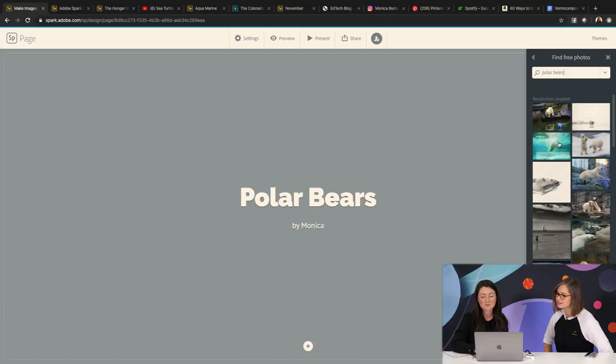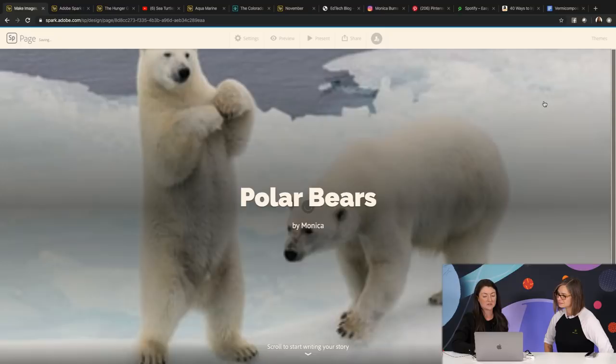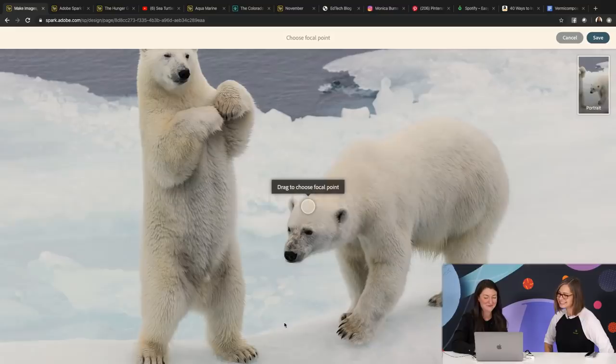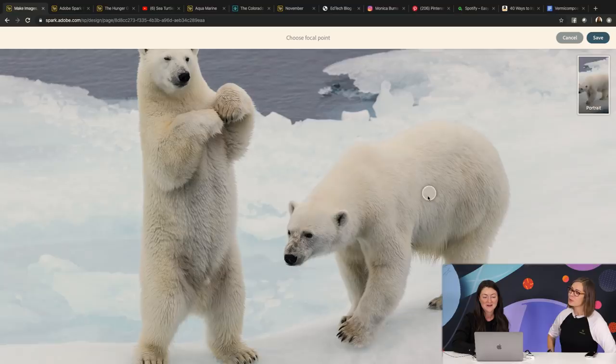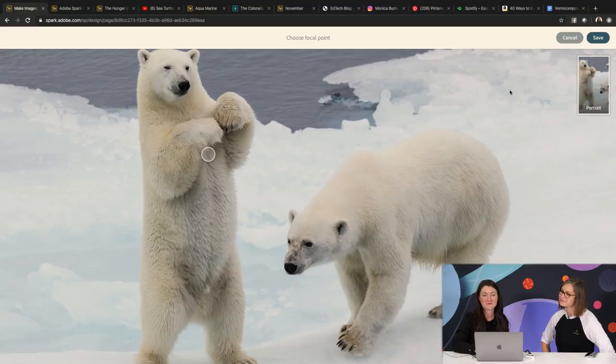And so if I choose this one here for my background, and I'm so glad that you showed the mobile responsive piece, because one of my favorite things to share is when I click on here and I choose my focal point, right? Do I want this to look all the way at this part of the polar bear when it pulls up on someone's phone? Polar butt, right? Exactly. Or do I want it to have more of an exciting shot when I'm in that vertical format? I have a couple different options, right?